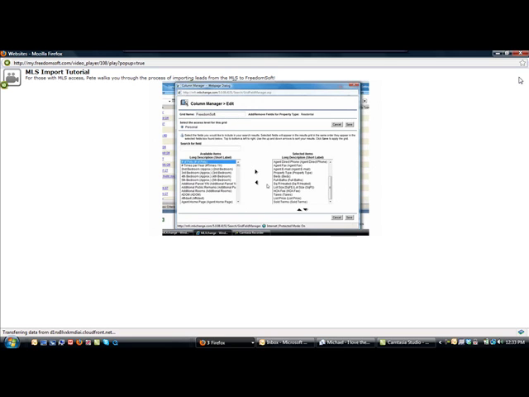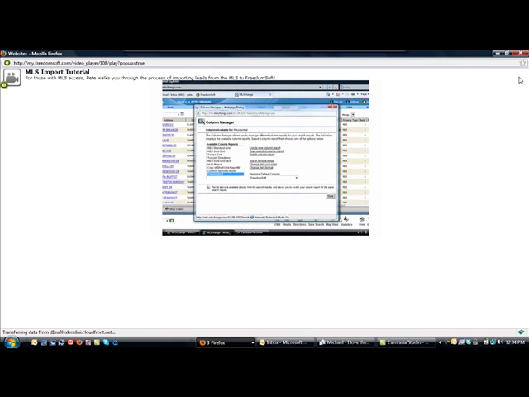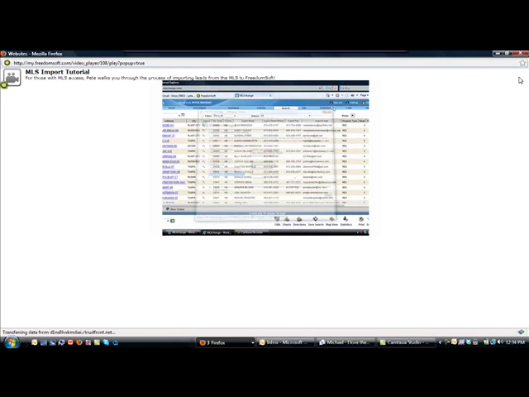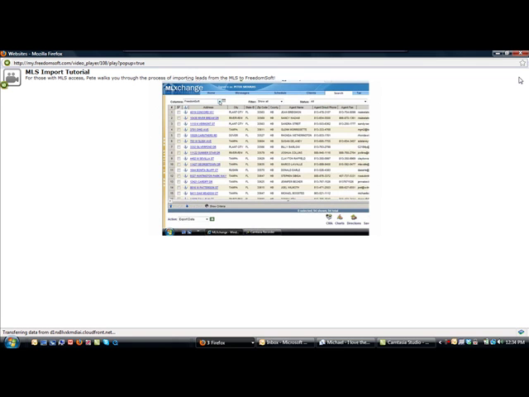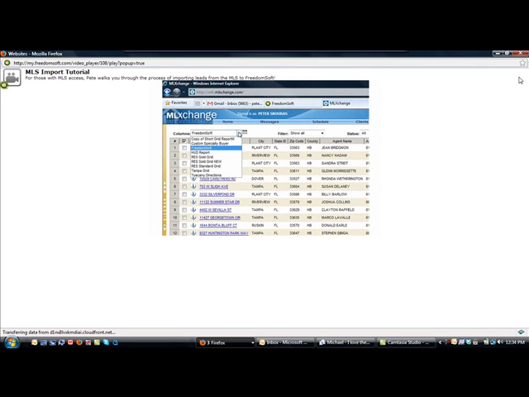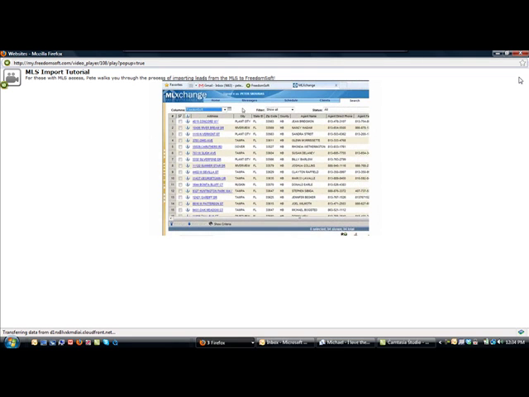So we filtered all the information that we wanted to be inputted into our system, and then we named the grid, and then I can hit Save Changes. Once I hit Save Changes, when I click down on the down arrow, it gives me that opportunity now. Oh, hold on, I must have clicked on a wrong button here. Okay, so when I click on this, I can pick which view I want the information in. I'm going to click on FreedomSoft, and that brings me the view in which I want to export this information.